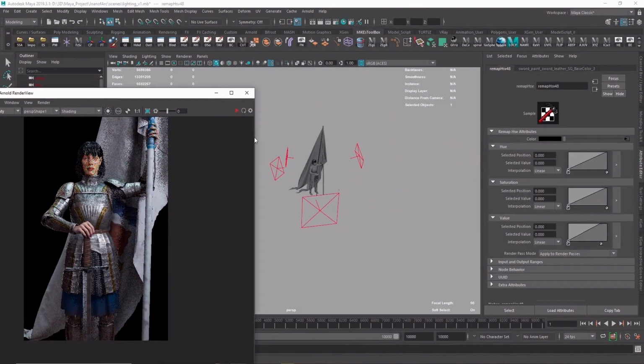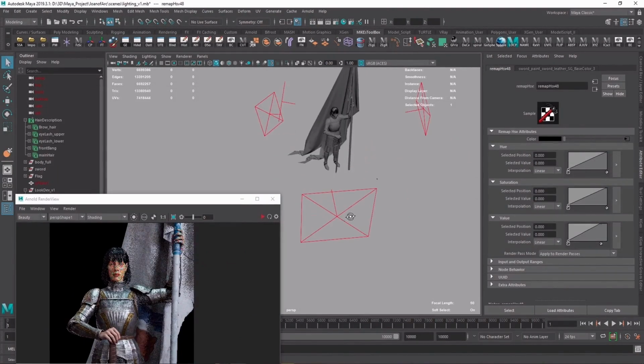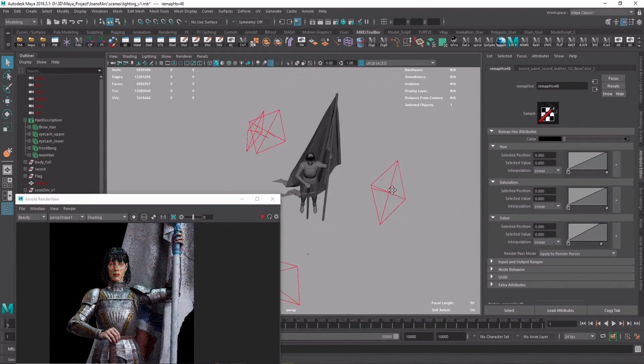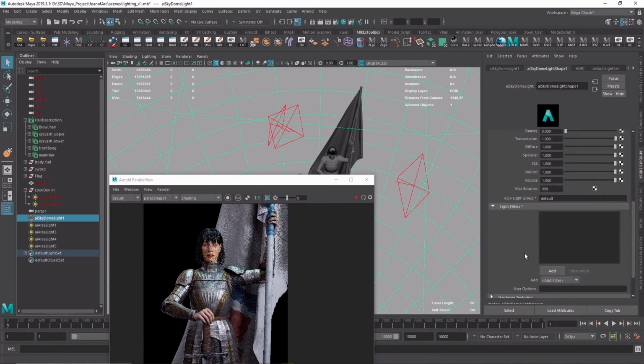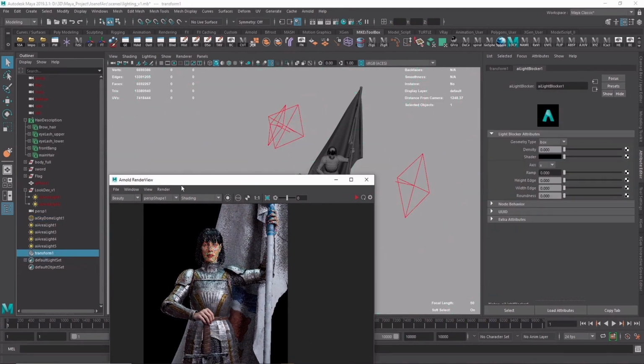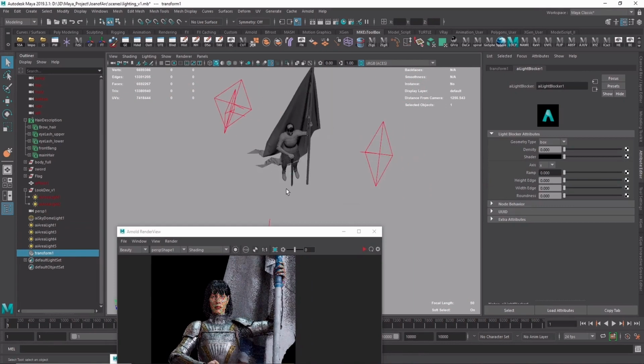To use the light blocker, Arnold provides a very handy feature. There's a light filter, just click add, and then click light blocker. So click add, and there's a transform in the outliner being created, which is down here.